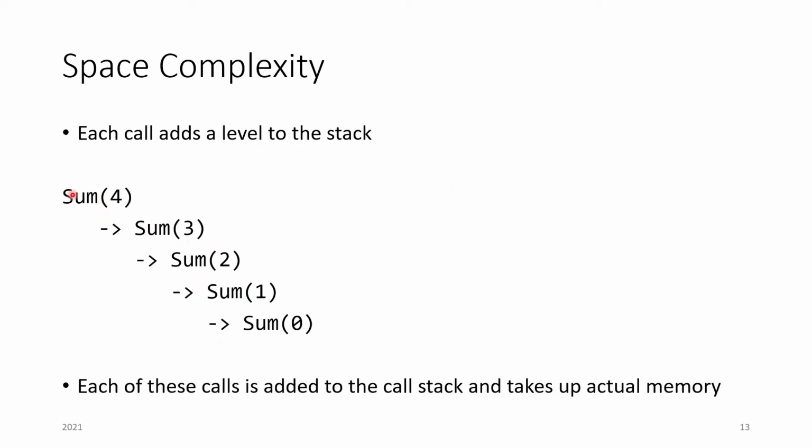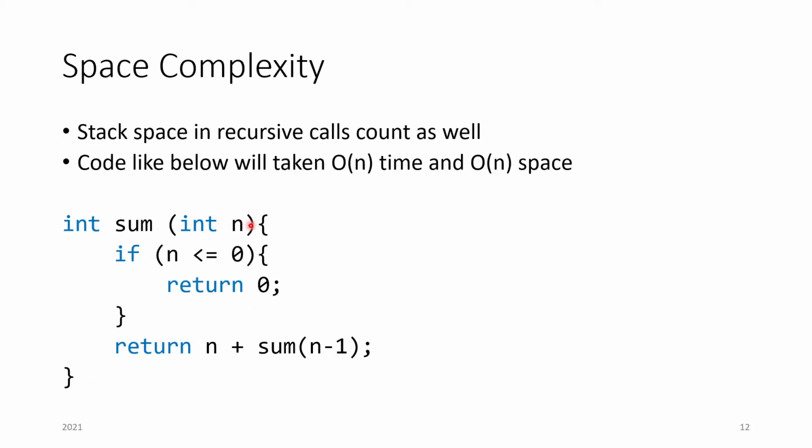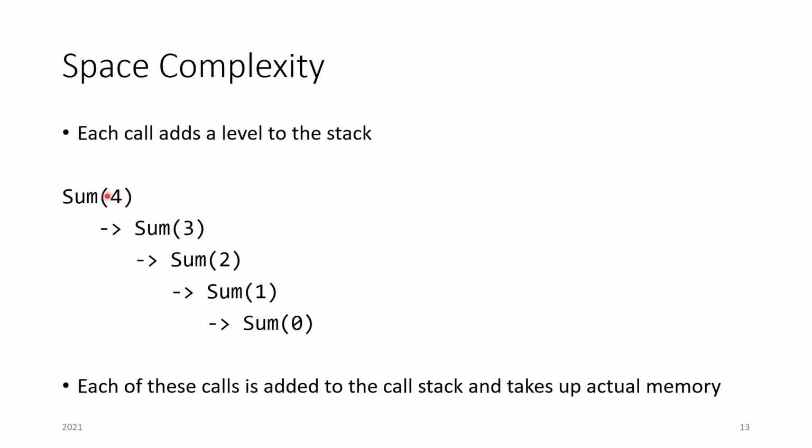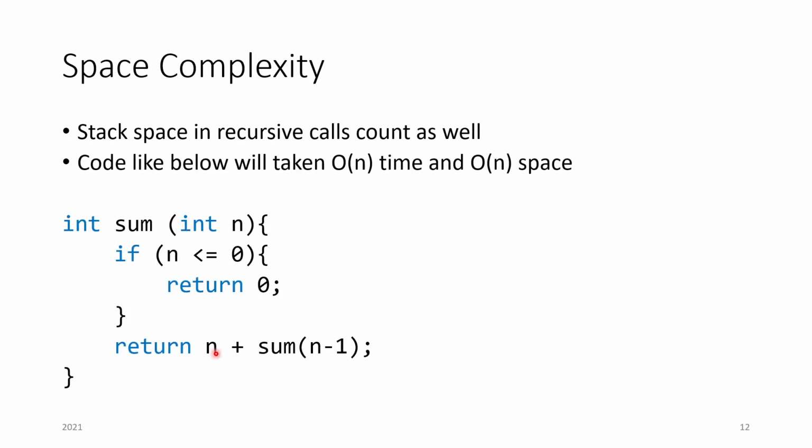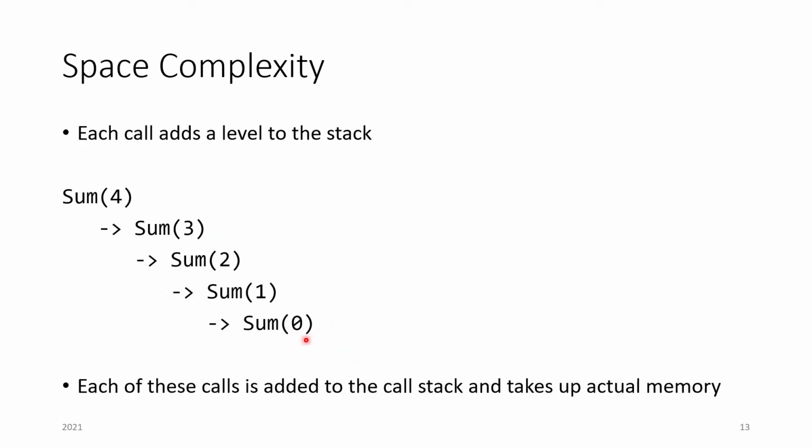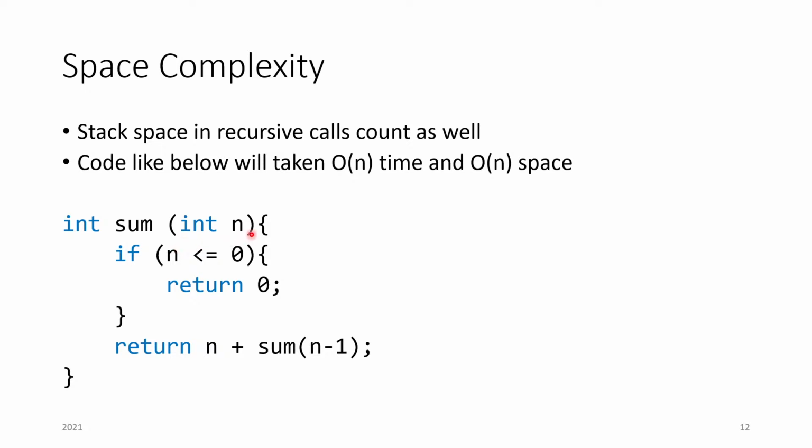So each function call here is going to add a level to the stack. The stack is basically, you can think of it as the memory allocation on your computer for the program. If n here started at 4, we'll go sum of 4, then because it's n plus sum of n minus 1, this here is going to be sum of 3. Then it repeats, so we go sum of 2, sum of 1, sum of 0. Each one of these instances means that you need to have your n allocation for each one, and it's going to be repeated for each of those function calls.